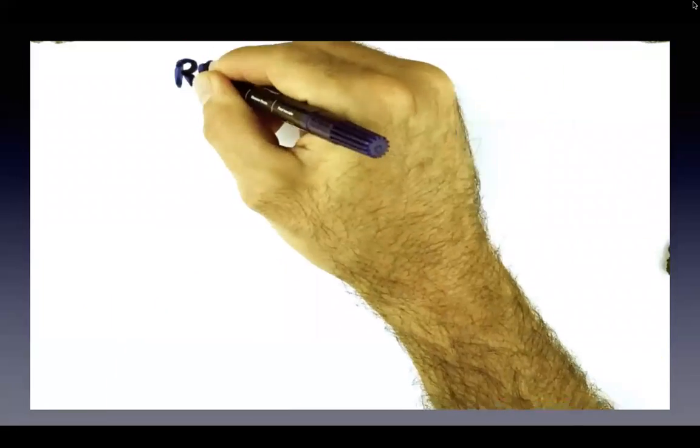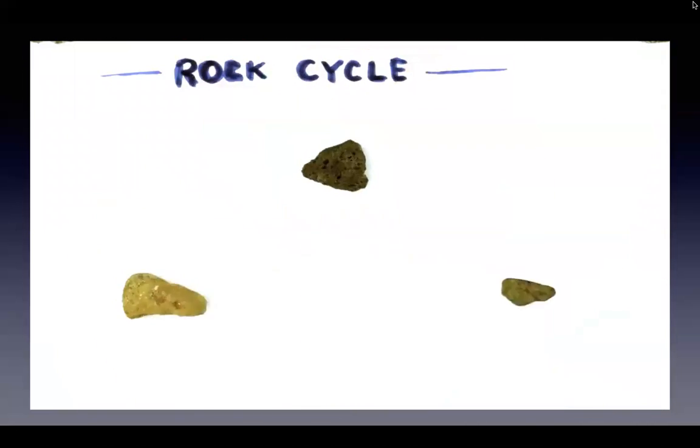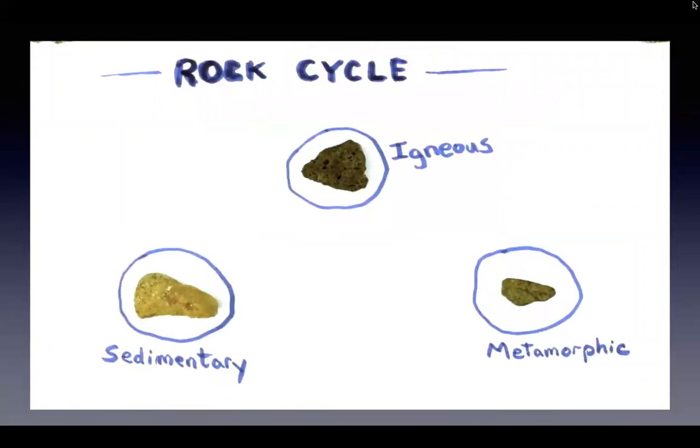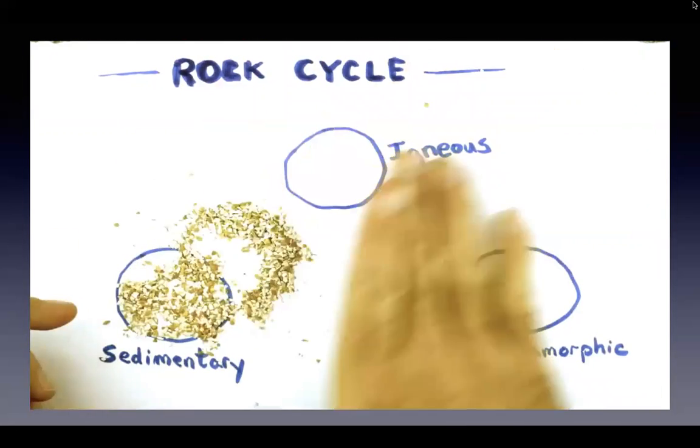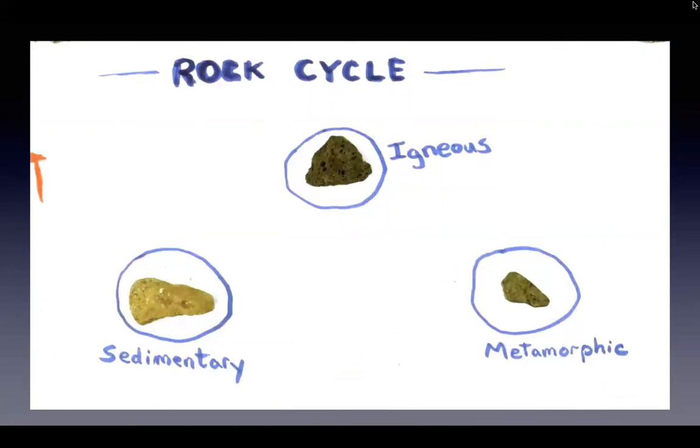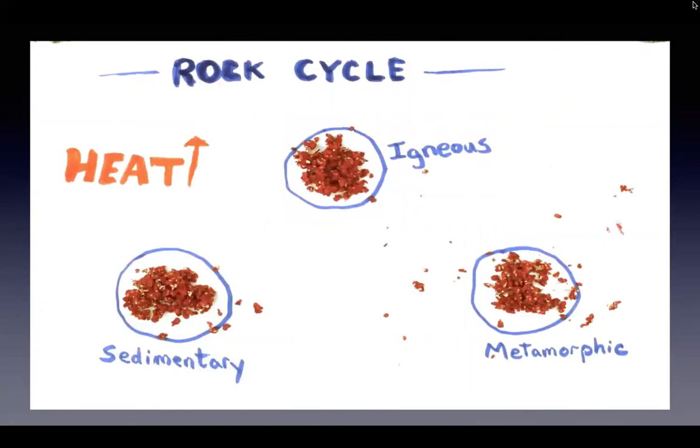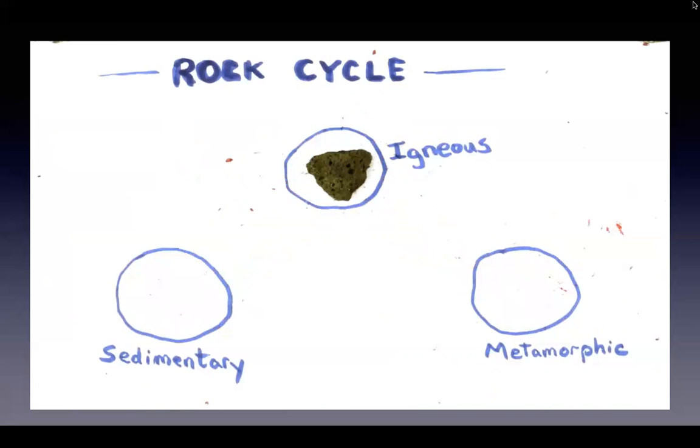The reason for me wanting to tell you about rock types is just to get across the point that rocks change. You see, if you were to look at a rock cycle, you would see that any of the rocks, if they get broken down into little pieces, they can reform into sedimentary rock. If you take any of the rock types and you heat them up until they become molten magma, when they cool, they'll become igneous rock.